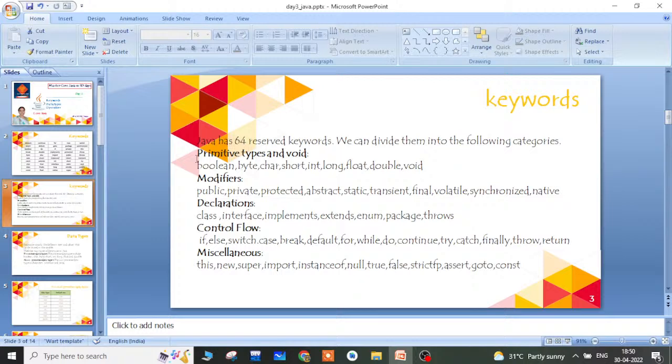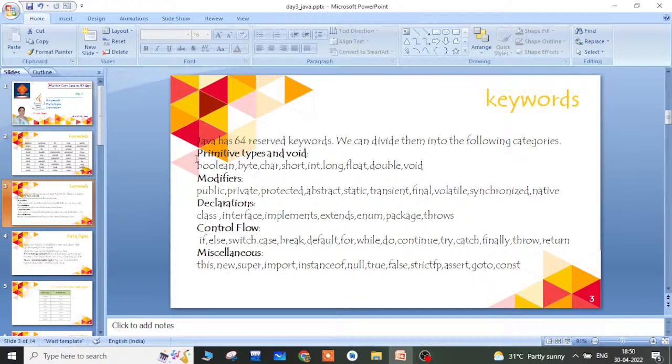Whereas strictfp is used to restrict floating point calculations to ensure portability, so it can give a restriction on floating point calculations.